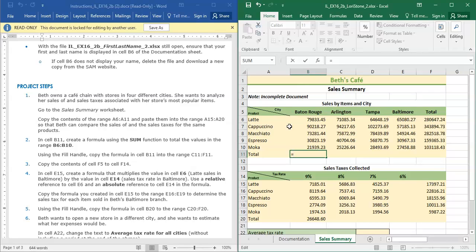So we put the equal sign, and then it's asking us to use a sum function. So we're going to type in the word sum, and as you type in the word sum, you'll notice that you get this drop down that has a lot of different functions available to you. We are going to use the top one, so we're going to double click on it.